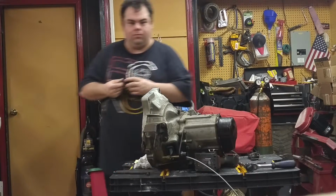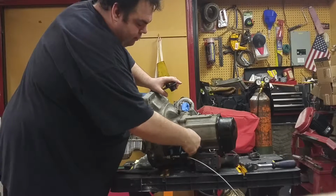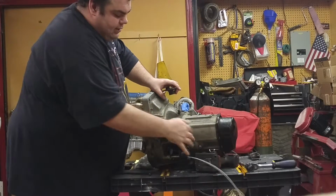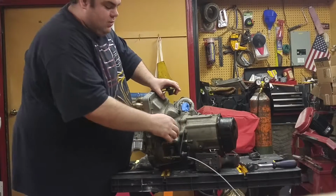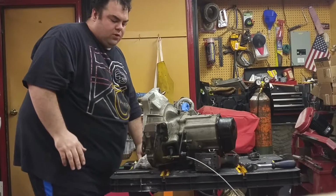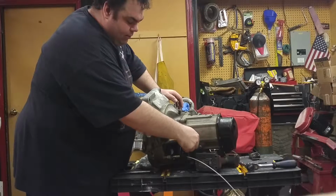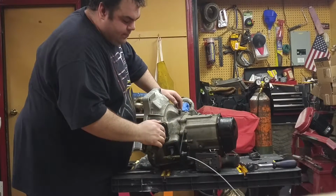How this will bolt up is it's going to bolt to the two 14mm bolts on the casing. What I would advise is to use a ratchet when taking these out and use a ratchet when putting them back in. They are going into cast aluminum, so you have to be very careful that you don't strip the threads. There are two bolting points for the plate with the 14mm, and there's also a pivoting bolt. It really doesn't pivot much, but this is just another point of reinforcement.